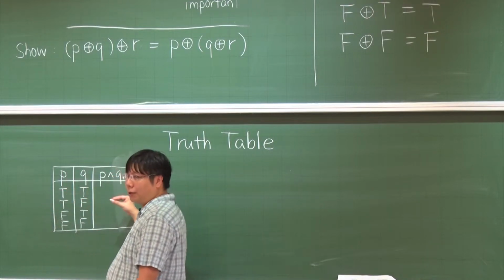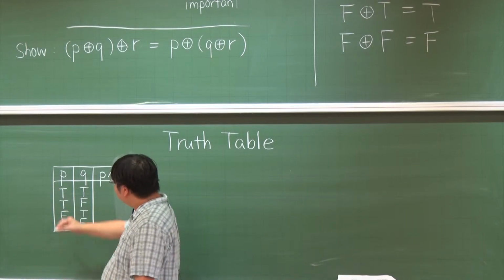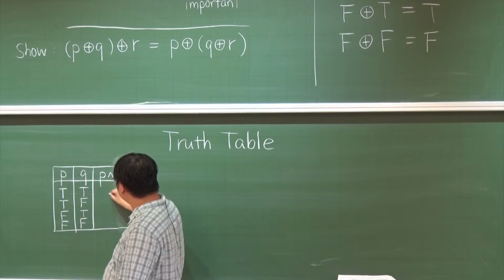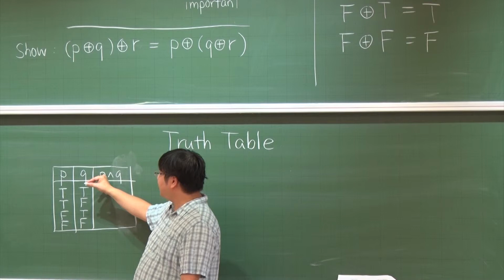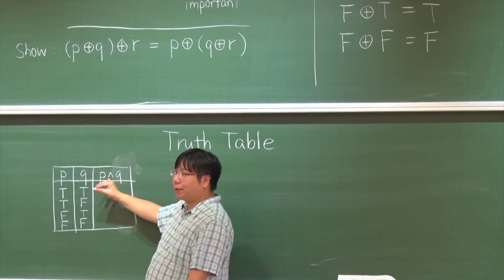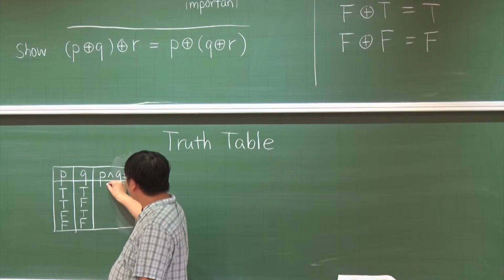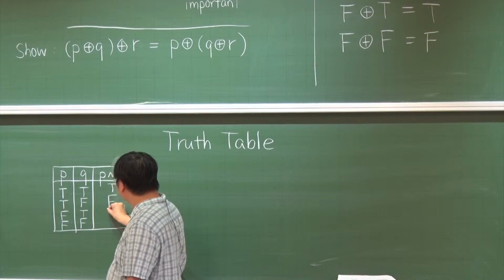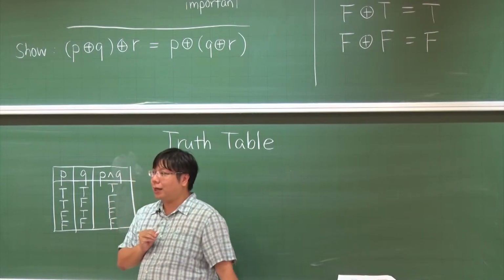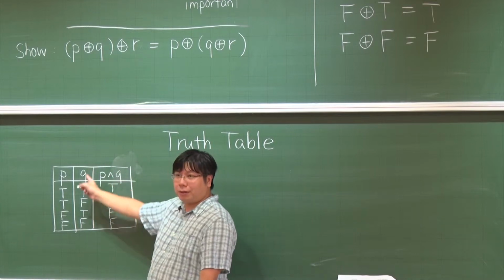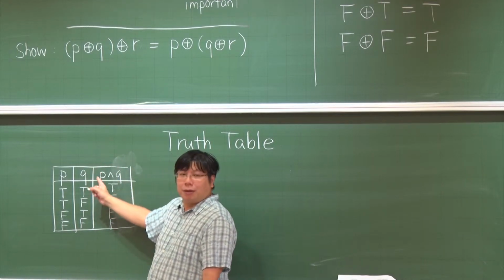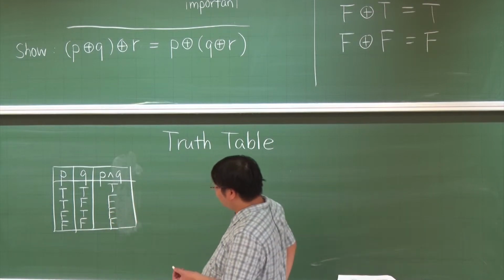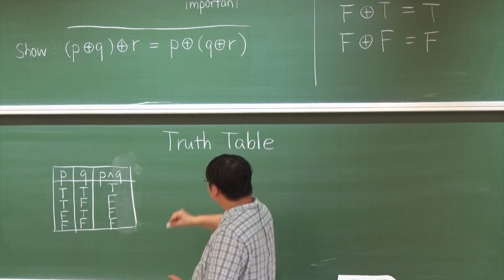So each line or each row represents a particular case. This says that when P is true, Q is true. And then on this part, we write down the value of P and Q. So this is an AND operator, right? So true, true, we get true. And for AND, it is special: only this case is true. All the other cases are false. Okay? And then we say that this is a truth table that summarizes what is going on about P and Q. This is a very nice way to write things down.